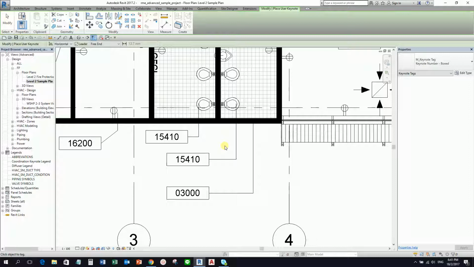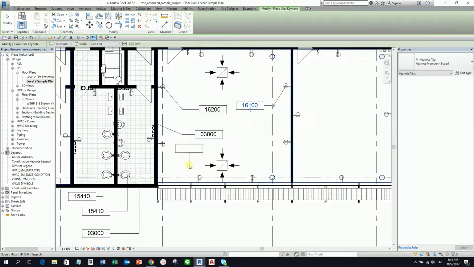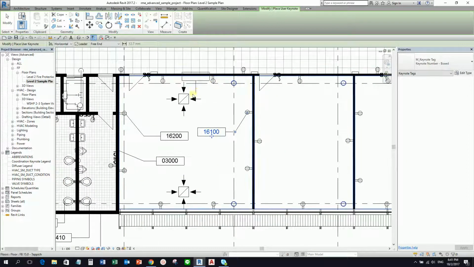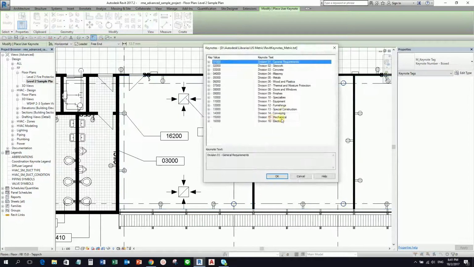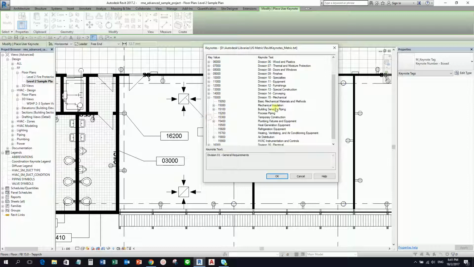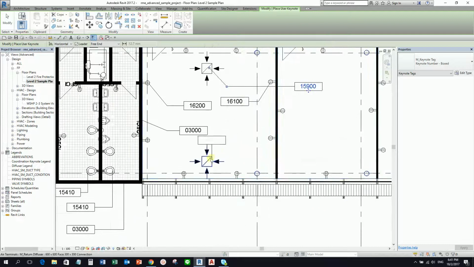If it's an element keynote, it will auto-populate the keynote if one of the same type is already tagged. But if it is a user keynote, so let's say this one, I place it here. That is my mechanical, HVAC, or whatever. I select, okay. You see, it will not auto-populate, unlike your element keynote and material keynote.